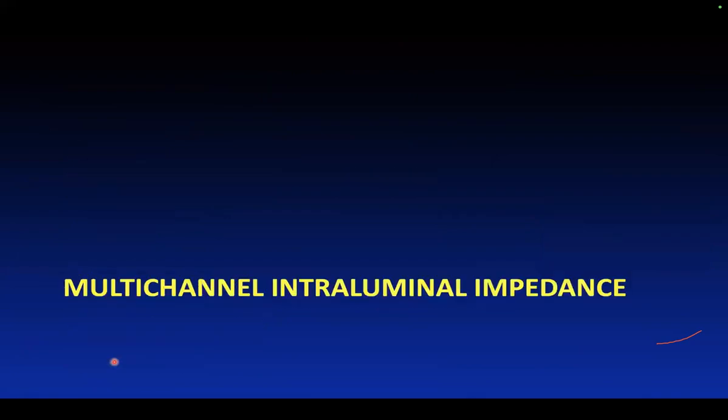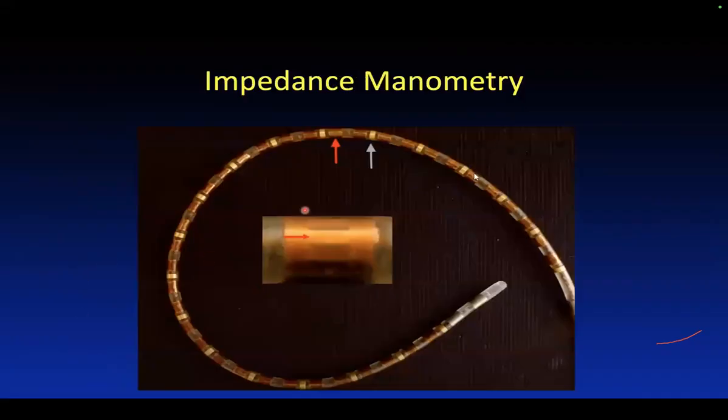So then let's come to intraluminal impedance as a modality. So impedance manometry, we all know, we have all seen how a manometry catheter appears. In a manometry catheter, you have either water dripping out or you have these solid-state channels which are picking up the change in the pressures. In an impedance manometry catheter, you have additional impedance channels which are also picking up the changes in the impedance in the esophageal lumen, correct?